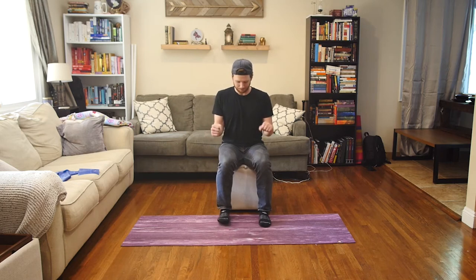Good. Elbows, tuck them in tight. We'll supinate and pronate. So my elbows stay pinned into the body, but I'm flipping my palms up, flipping my palms down. Okay, for three, for two. Good, reach your hands towards me. Excellent. Now try and get your own fingernails to your face.